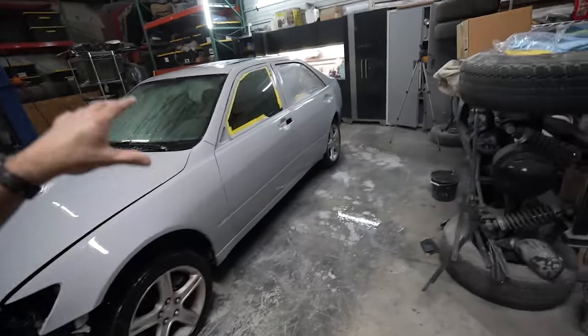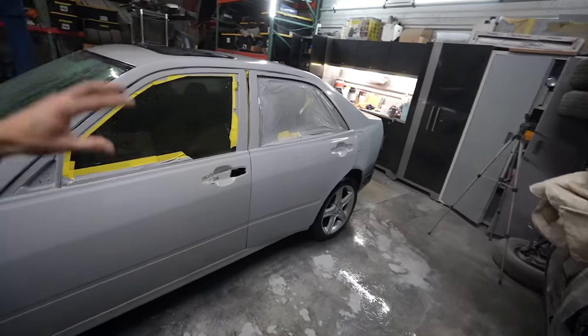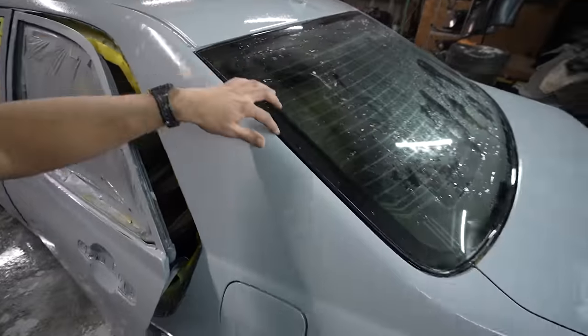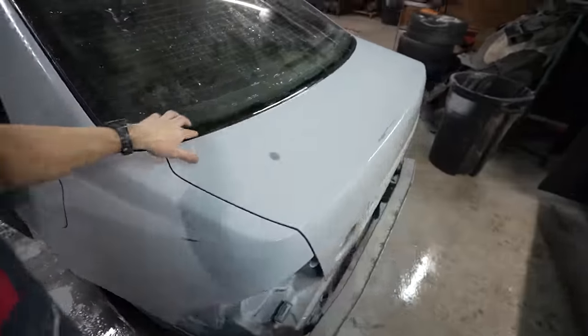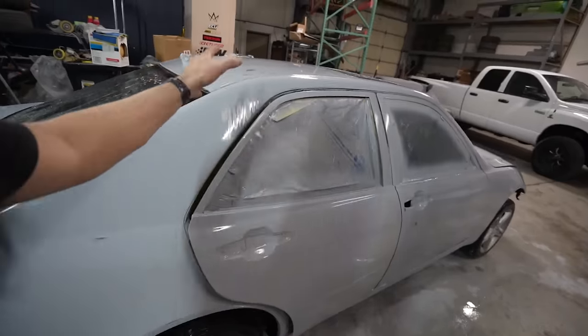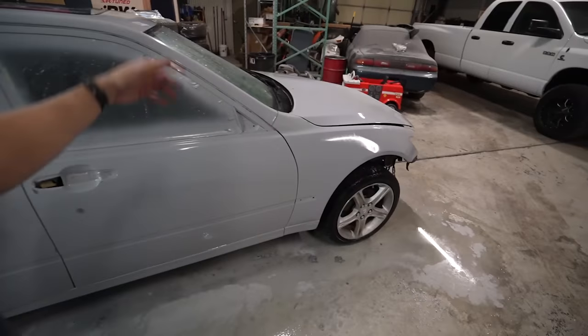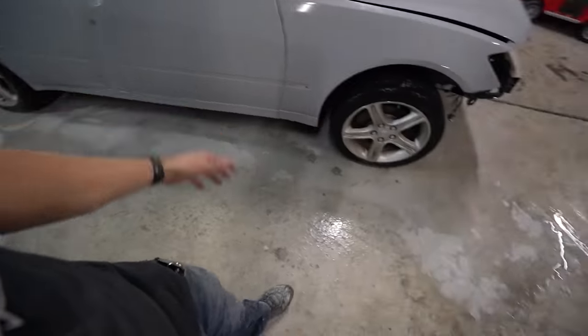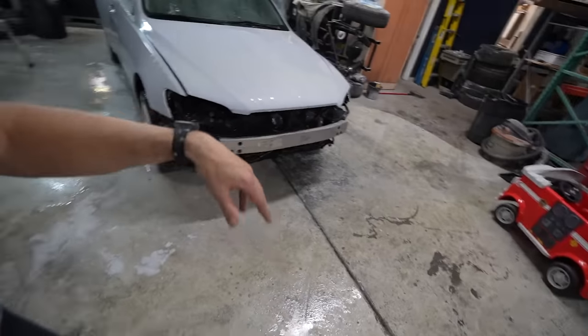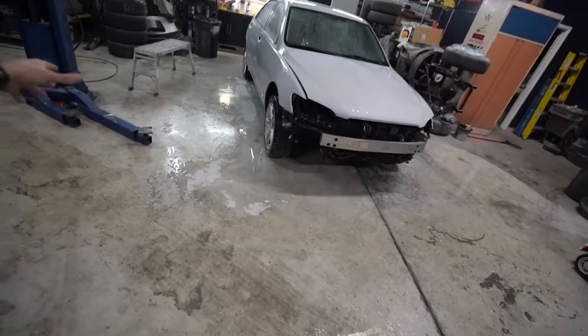So the whole entire car is now finally wet sanded. I went ahead and pressure washed it real quick because there was a bunch of little wet sanding slurry down in all these little cracks, and I'd rather it not sit overnight. I just pressure washed it right where it sat. This should pretty much dry up by tomorrow, and then we'll probably wash the floor in here, wetting it at least before we go to paint it.